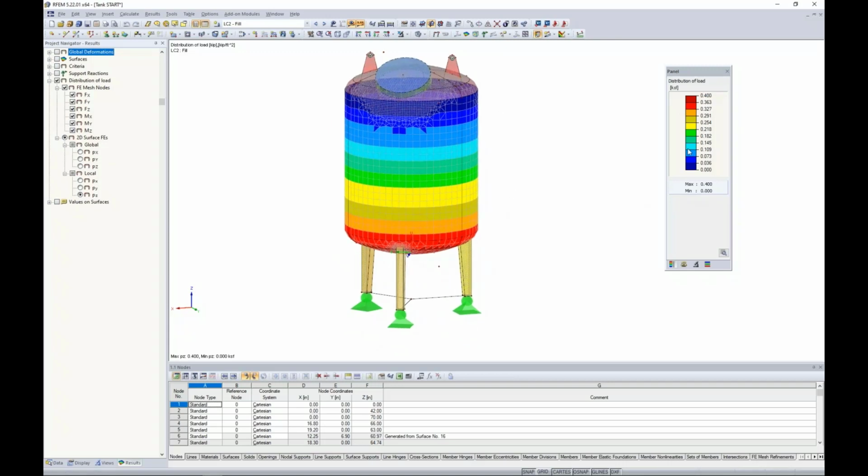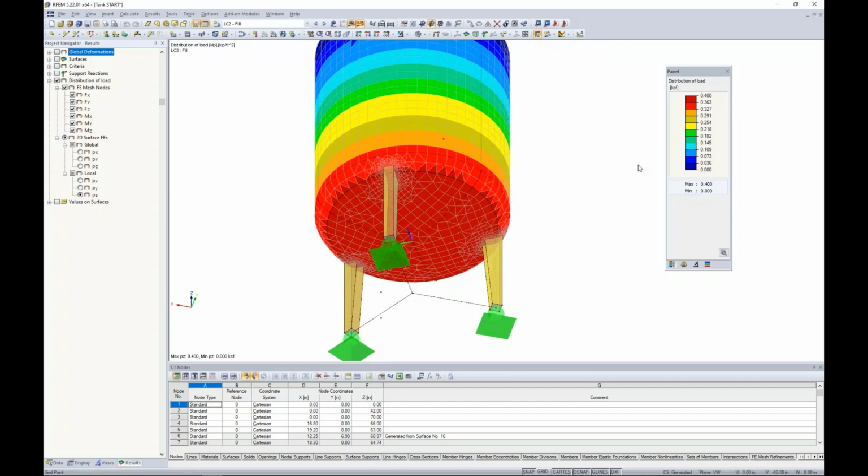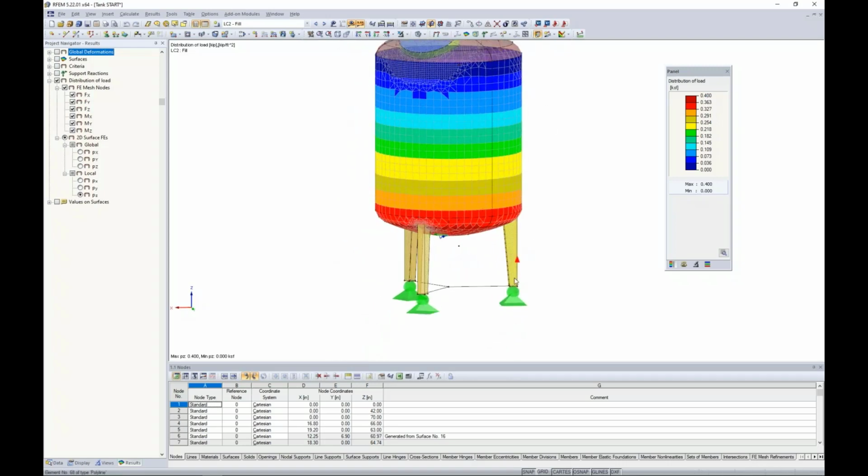At the top, we have this blue color, and that indicates we have 0 kips per square foot, which is exactly what I defined with that particular surface load. But as we take a look at the bottom of the structure, we have these red contours defined, which equals 0.4 kips per square foot. So just a nice validation here that we correctly applied that fill load.